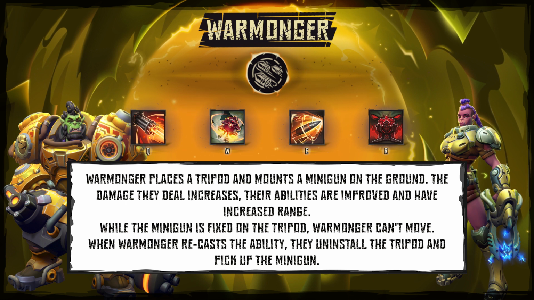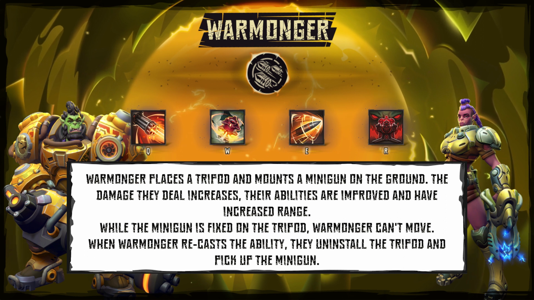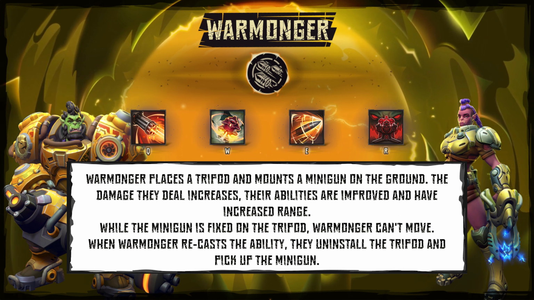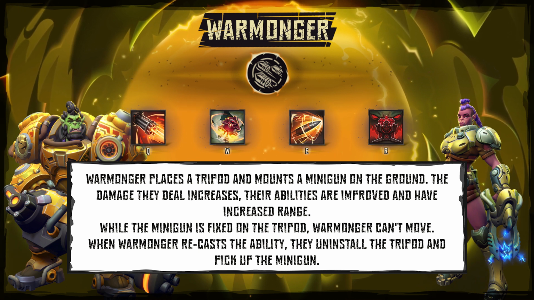For the R ability, Warmonger places a tripod and mounts a minigun on the ground. The damage they deal increases, their abilities are improved and have increased range. While the minigun is fixed on the tripod, Warmonger can't move. When Warmonger recasts the ability, they uninstall the tripod and pick up the minigun.